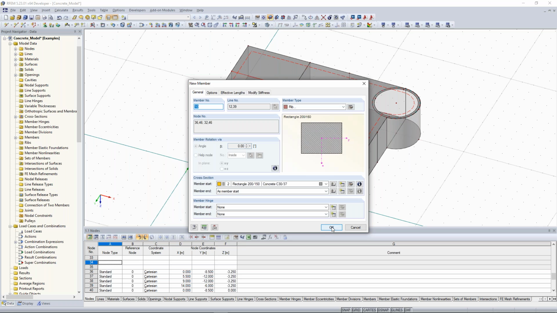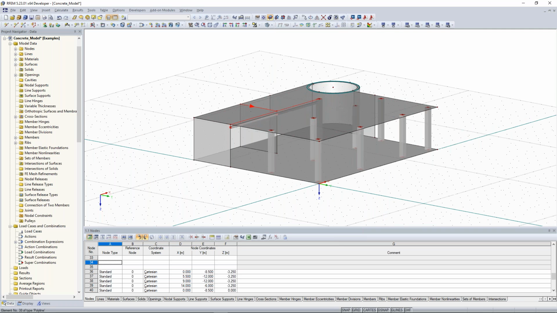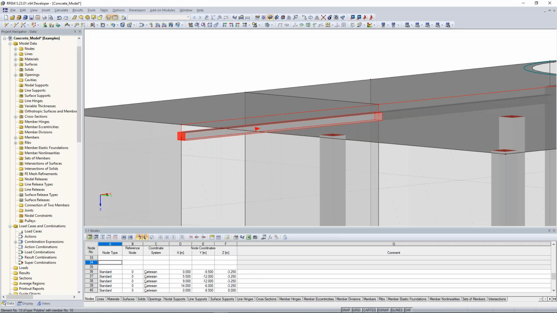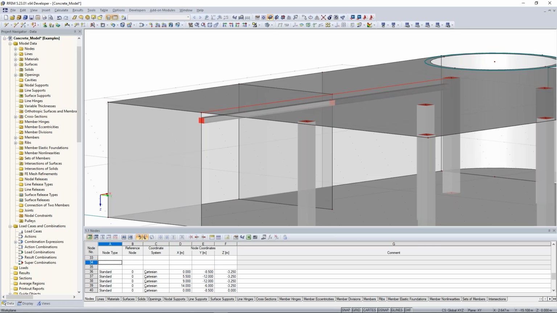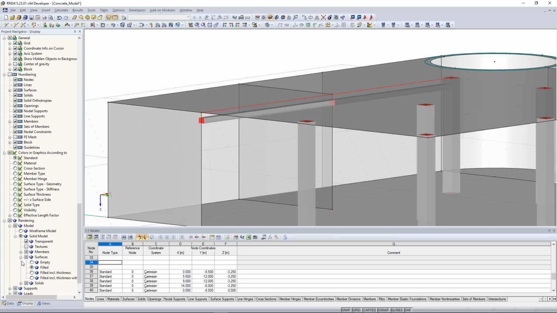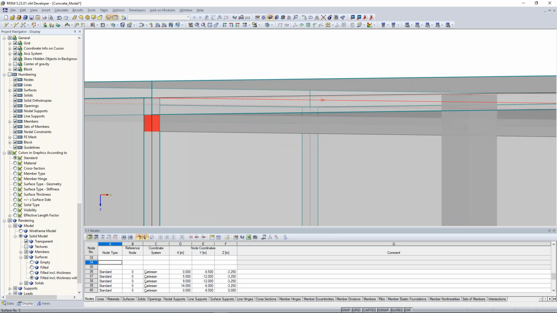I click on OK, again on OK. And now you see here this downstand beam. And you see, okay, there's an eccentricity, there's a joint, and now you don't have to do that. I just want to show you that when I go to the display navigator, go to the rendering, click here on model, solid model, surfaces, and say okay, filled, inclusive with edges. You see it here. So the lower edge of the surface equals the upper edge of this downstand beam. So everything is right. It's also realistic. And this is one important thing to know when you create downstand beams.